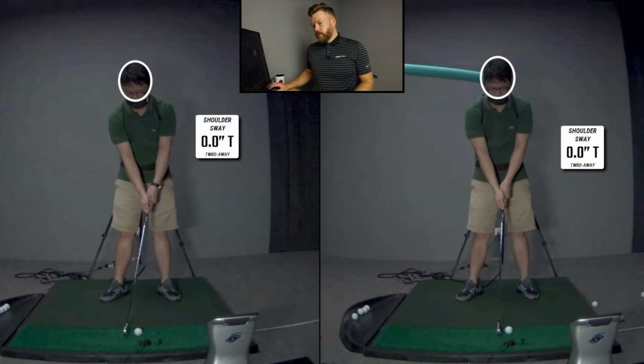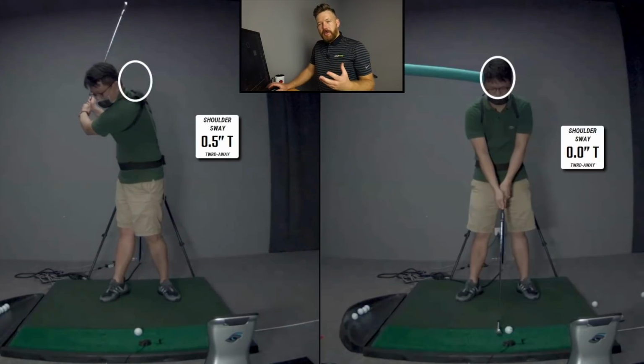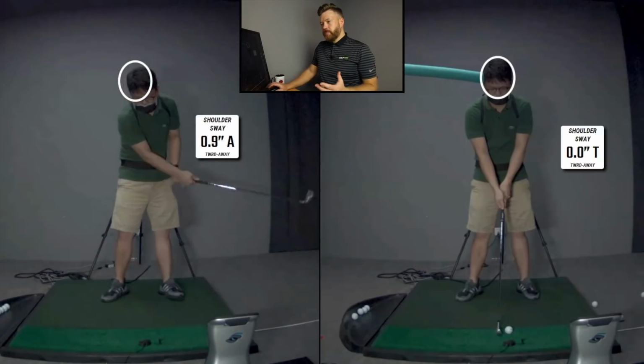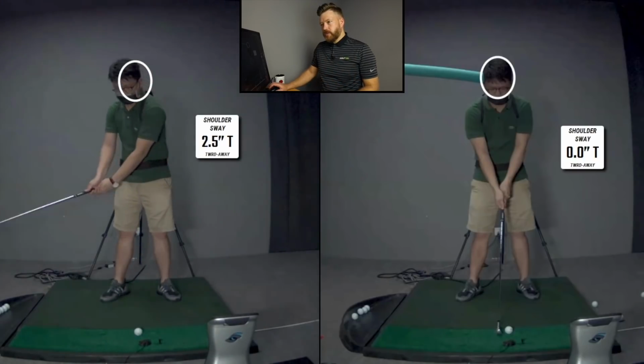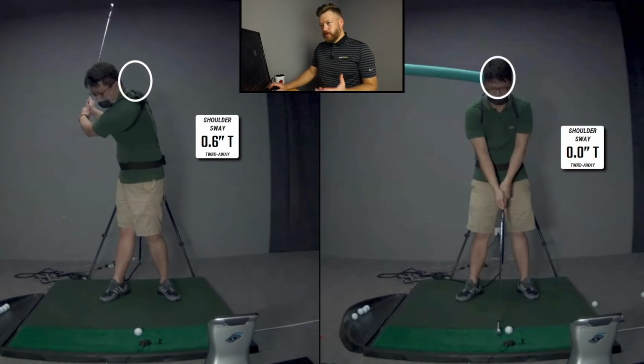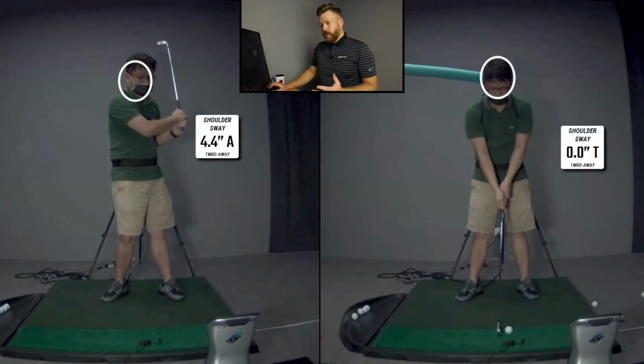So we're going to look at, first of all, the original golf swing, which is here on the left-hand side. And as we progress, we're going to be going through the changes we made. So we always have to start somewhere. So you can see pretty much complete beginner. You can see as he moves here, his head moves, arms bend. As he comes down to hit the golf ball here, it's this one right off the toe, hits it into the GC quad there. So you can see that this golfer is a complete beginner.